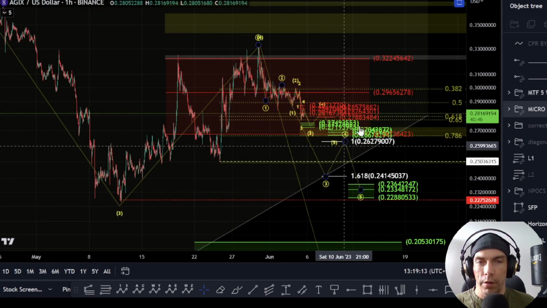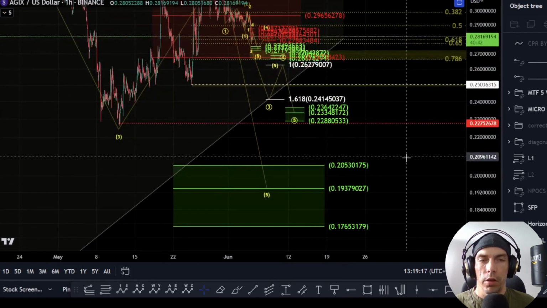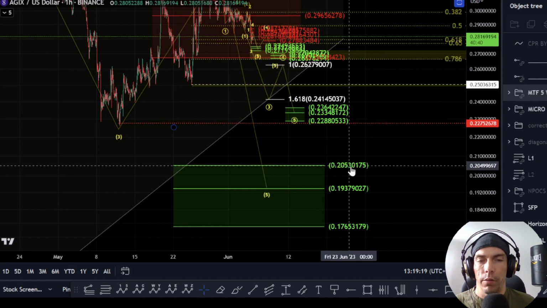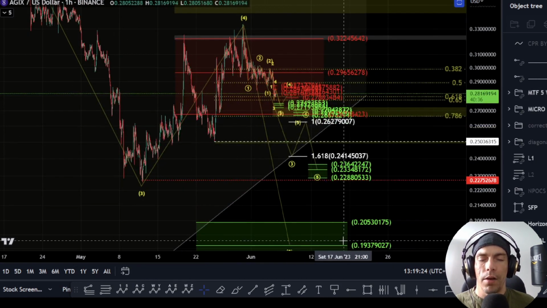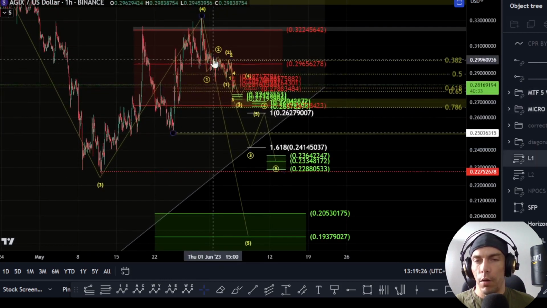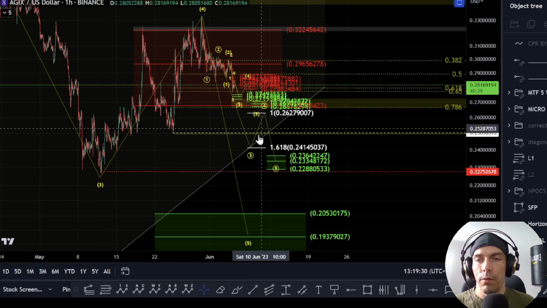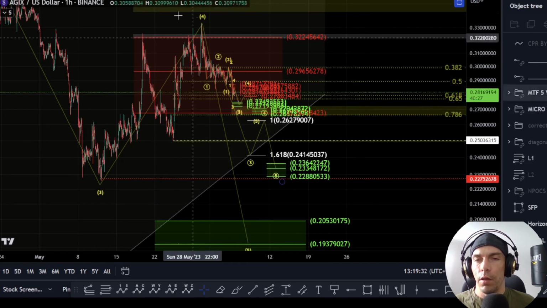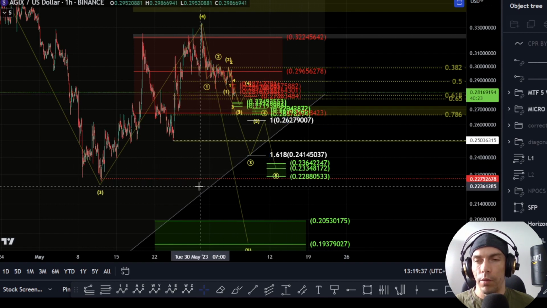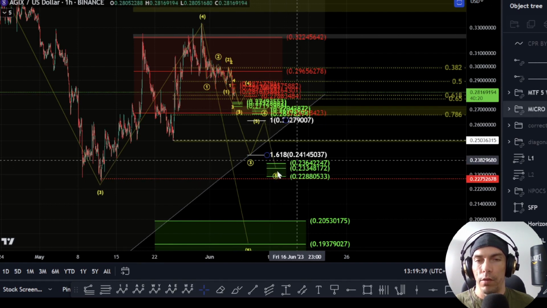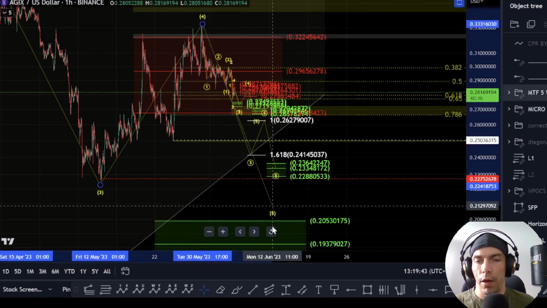If we do look to break down in a 5-wave move off of here, ideally what we're looking for as a target would actually be this area here of this 20 cent 53 to the 1765. That would be our ideal 5th wave target. Now, if we break this low, technically speaking, it's enough to complete this as a 3rd wave, as a 5th wave. But we can't even technically get truncation. So even if we do fail to break this 3rd wave and we complete a 5-wave move into these lows that we have here, this would actually be enough to say that this is completed as a 5-wave move.